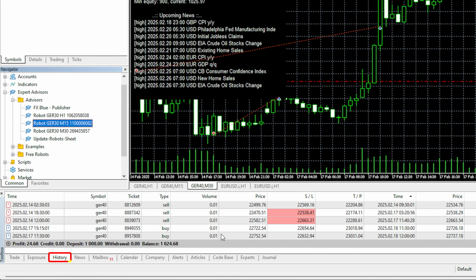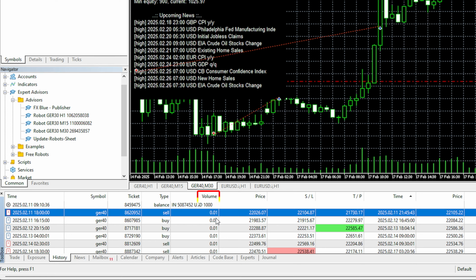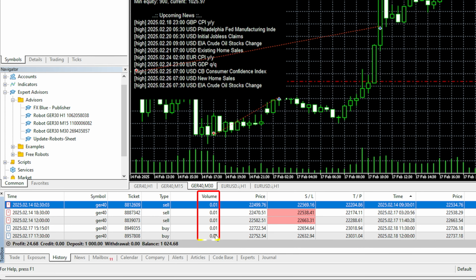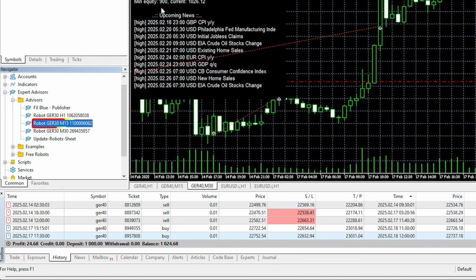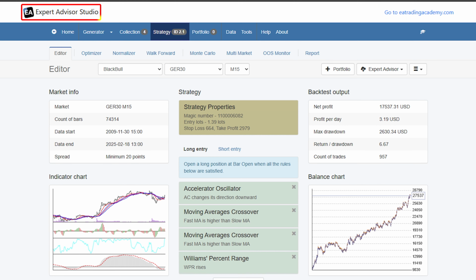And if you look at the account history, you'll see that this is with how much I'm trading all of the expert advisors. And if you decide to trade the EA on a live account, I'll suggest you to go with the lowest risk possible. However, you'll find the link down below in the description from where you can download the expert advisor for MetaTrader 4 and for MetaTrader 5.